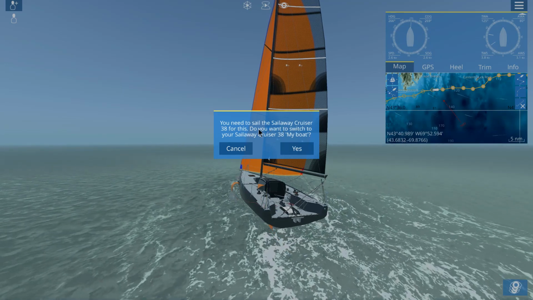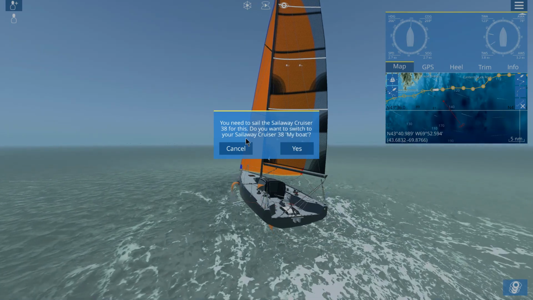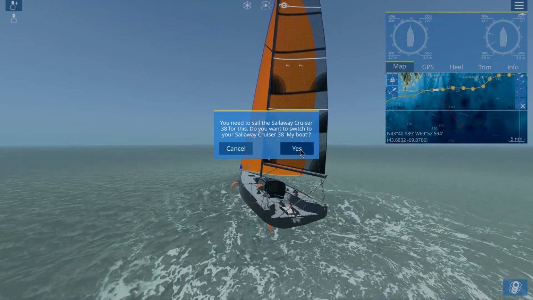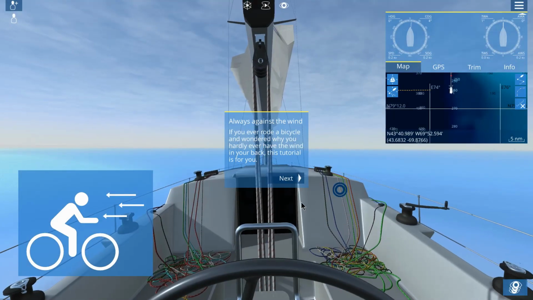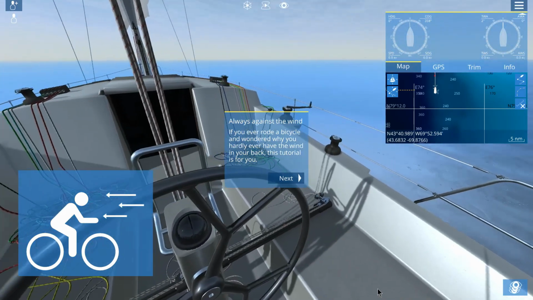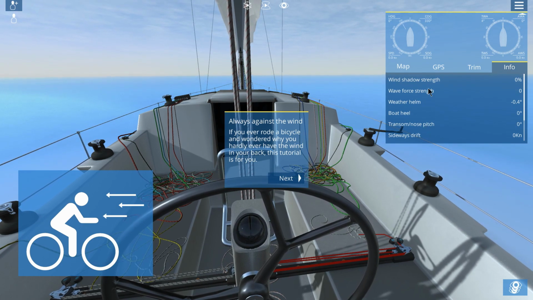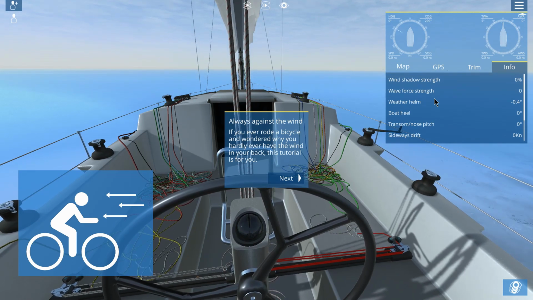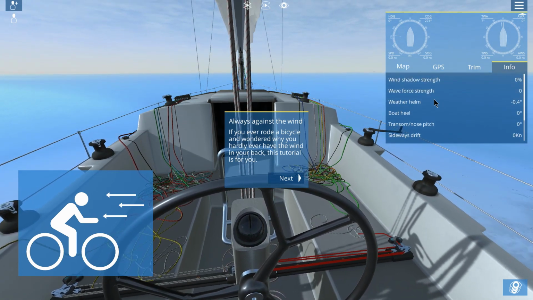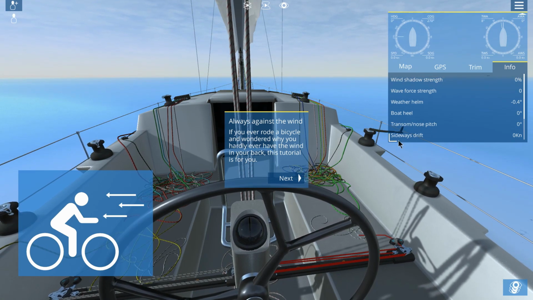So you need to sail the Sailaway cruiser 38 feet. Do you want to switch your Sailaway cruiser? Okay, this isn't it. What is this one? Coast something or another. Anyway, we've got to switch. So there we go. We don't have to worry about adjusting things over here. So this is our cruiser. What's the info on this? What's the size? It's not going to tell us. We'd have to go into the escape main menu to find out what the boat's like. Let's just close that down a bit.